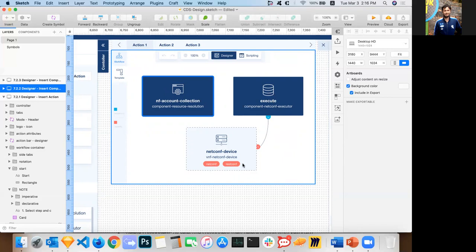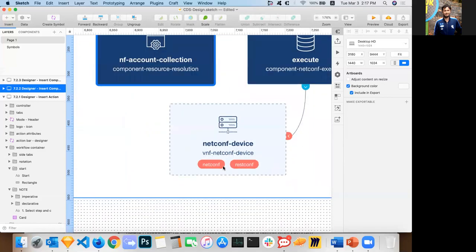Yes, how do you know what execute has? This is the one that we are pointing to. As you can see, I mentioned here the netconf and restconf. Right, so what is execute using? Okay, I think we have both. No, so a netconf device can have both netconf and restconf, but execute has to choose one. It's either netconf or restconf.